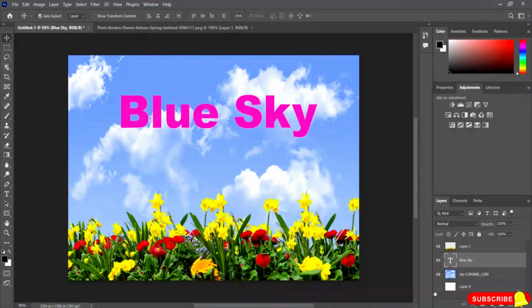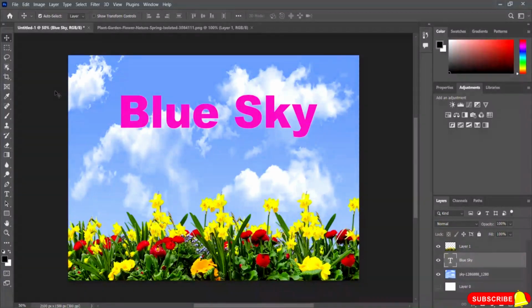So now if you want to keep just a single layer instead of 3, in that case what will you do? If you want to get this entire work as a final piece and you want to combine all these 3 layers into a single layer, then you have to convert all these things into a smart object.